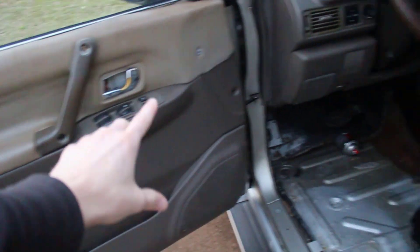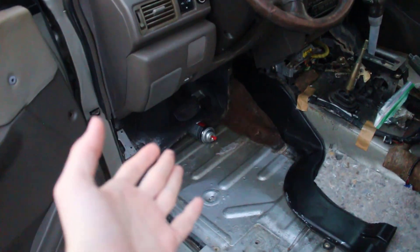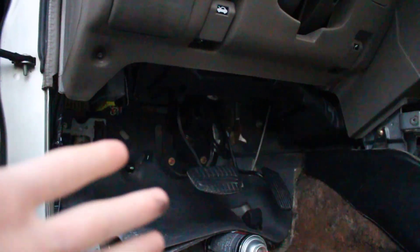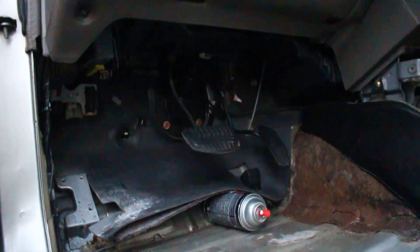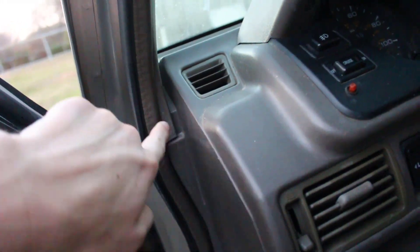This door panel is the reason why water keeps pooling up in the floorboards of the 99 Montero — I never noticed it until now. Originally, we thought maybe water was coming through the cowl and dripping somehow through the dash into the floorboard, but that wasn't the case because there was nothing wet up there. Our next thought was maybe water was coming through the ceiling, because there was actually water coming out of this trim panel here.